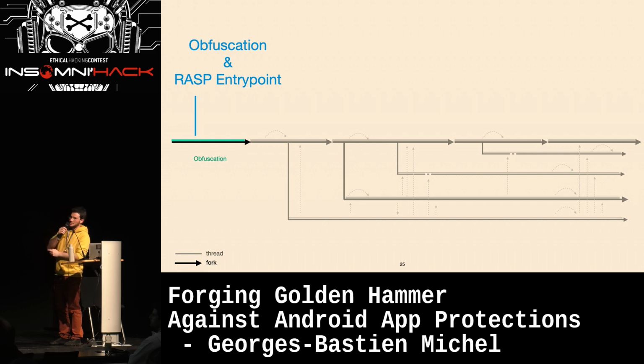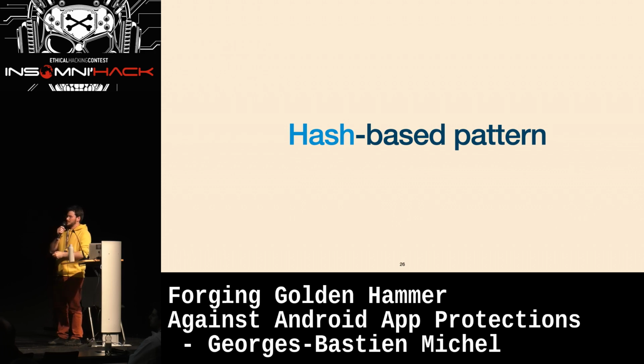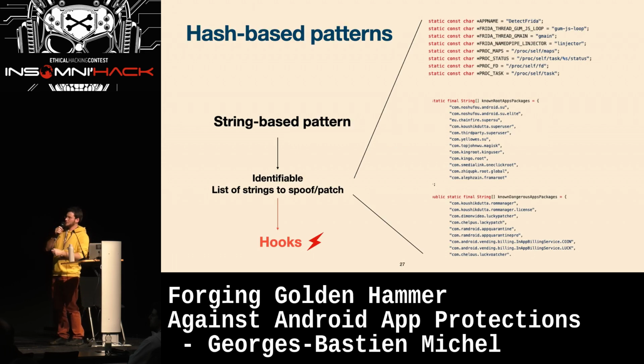So now I will talk about this step inside the workflow. I think the main obfuscation improvement has been against string comparison. Because traditionally, most protection tools search for a file based on a string, or compare an existing file or package name with a string, such as RootBeer or even anti-root from Dexguard. So it is very easy for an attacker to gather the list of detection patterns and make a hook which tampers with the value in order to hide such detection patterns.